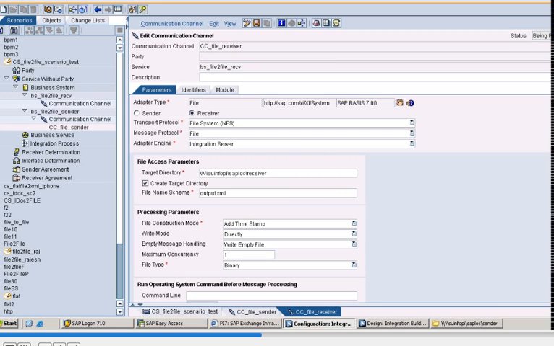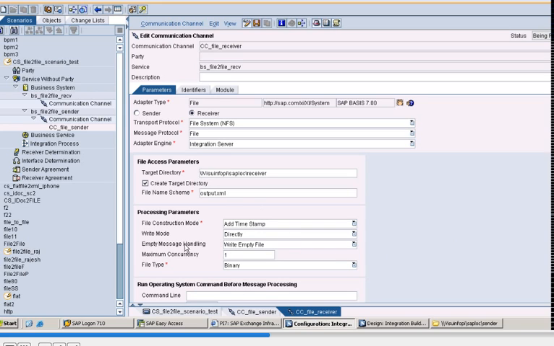I will take add timestamp, because whenever we are sending with the same file name, for example input.xml, we are having at least 2 to 3 input.xml files on the sender communication channel, and these are transferred to the output communication channel at one glance. Then one will be overridden by the other if we have the same file names. So to get rid of that risk, we will add a timestamp, which will always be unique. Okay.